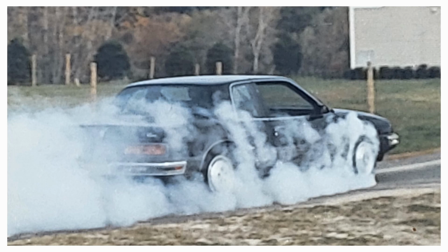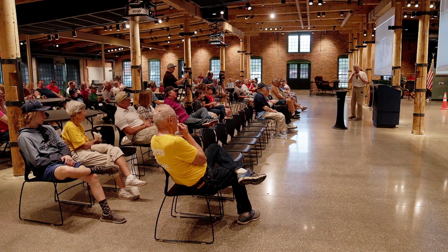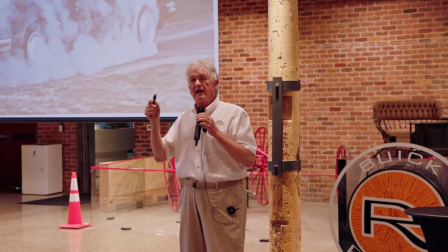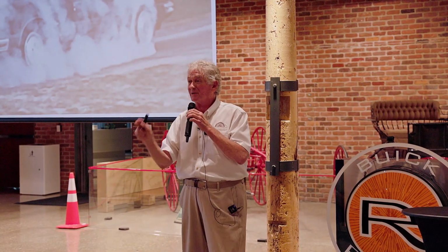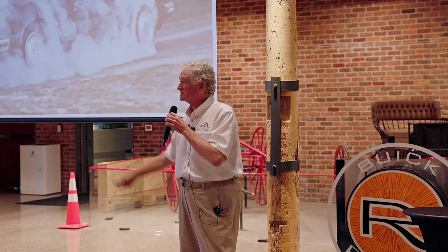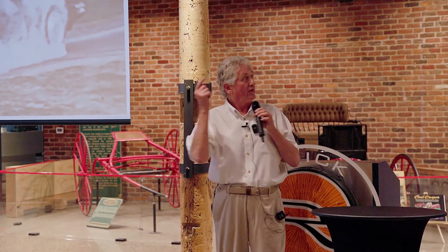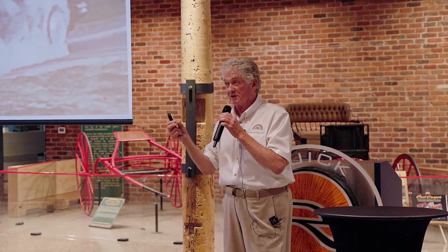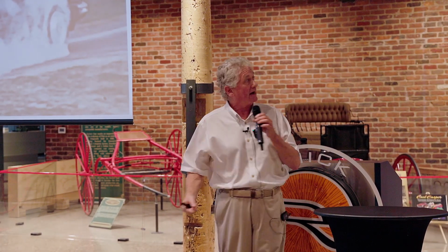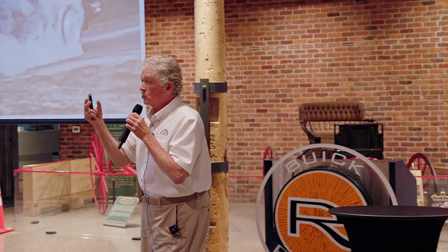Believe it or not, this was only possible because of the emergency brake. Let me explain this. This was the first year Buick and GM came out with these pump-to-set emergency brakes. Anybody remember those? You had to pump the thing three or four times before you set the brake, right? Well, that was a pain, but that emergency brake had more clamping force than any other brake out there. I swear that brake would have kept a car from falling off a cliff.